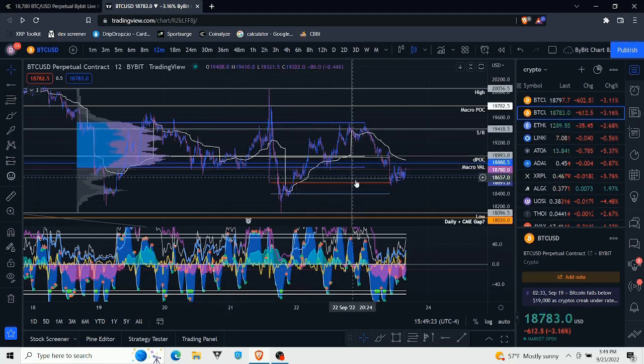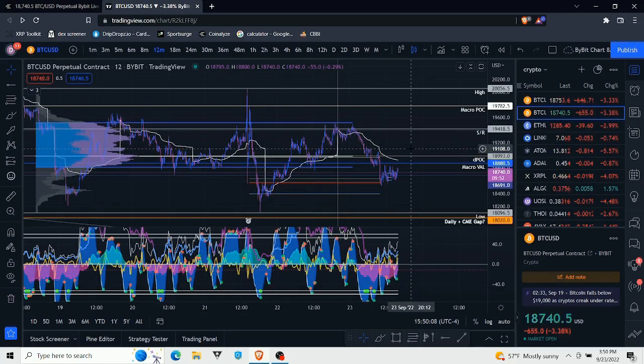appear in these ranges. And in my experience, I have had the most success trading when I take the time to identify these key levels of interest and I wait for price to get to those levels. And I do not take a trade unless I see the specific confirmations that I was looking for.